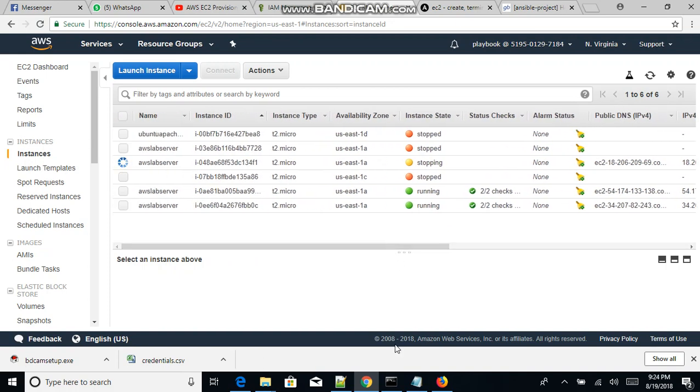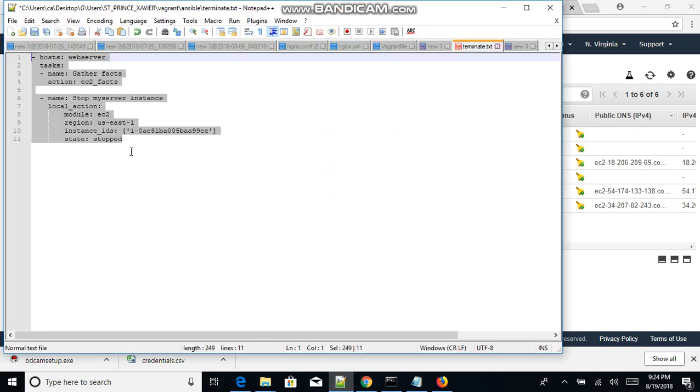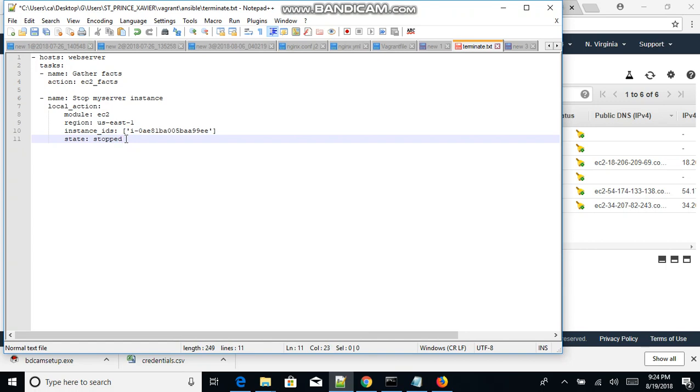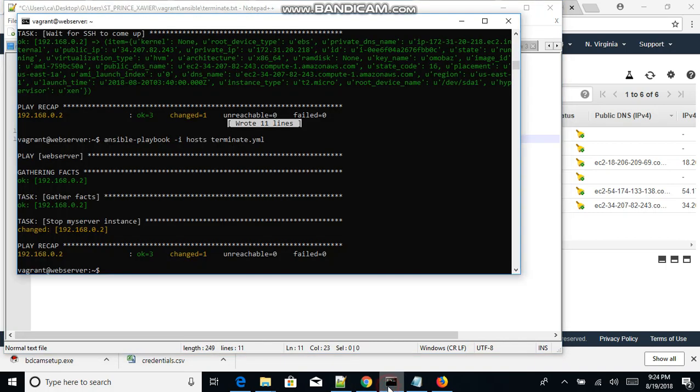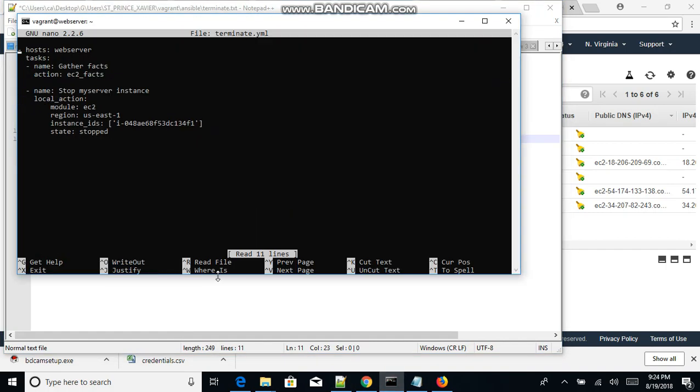All right, so let's see what we are going to do to start the instance again. What we need to do to start the instance again, we just need to change the state to running, and that's it. We'll go back to our console. We'll do a nano terminate.